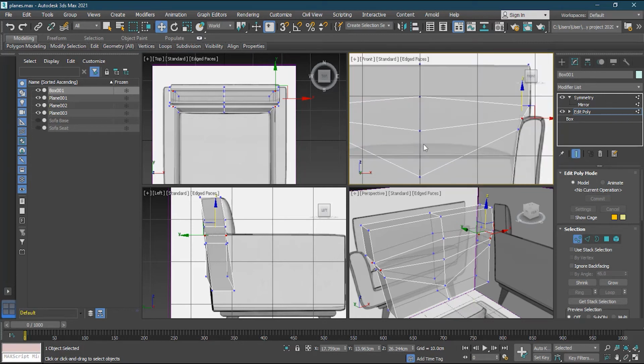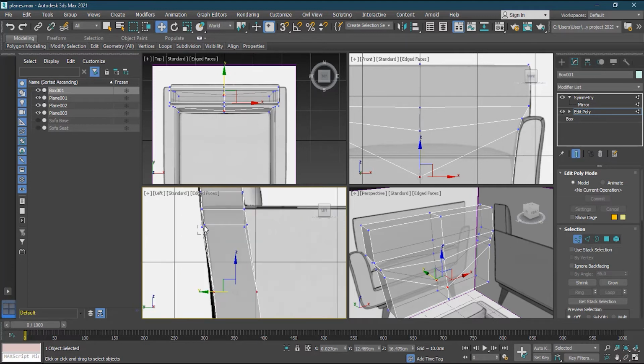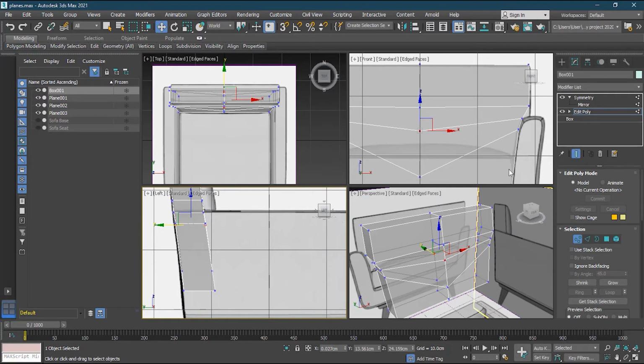If I do not move these down or up, then when I apply Turbo Smooth, this will become quite deformed. To avoid that, I did this. This one maybe you can keep this way, it's fine. From here, I see this is wrong, so I have to move it just here. That's fine. Here as well, this one, and press the Control key to select this one also. Move it a little bit here so that you don't have any issue. Now I think that's fine.